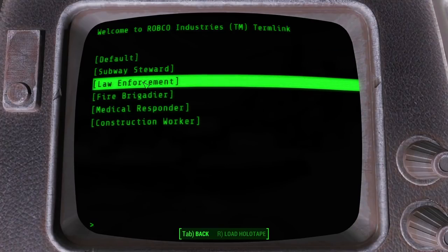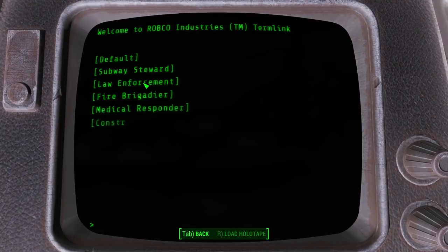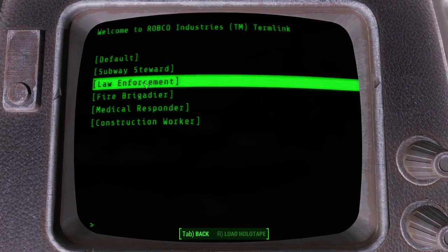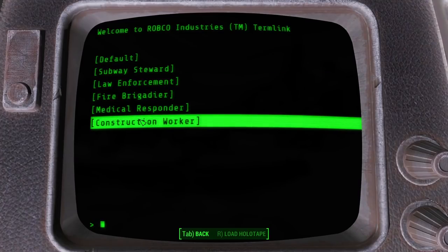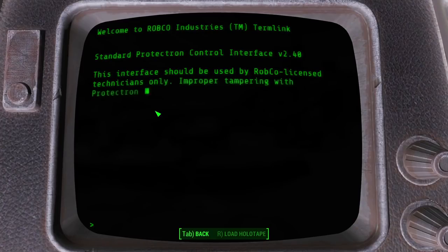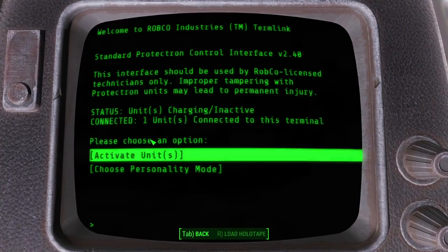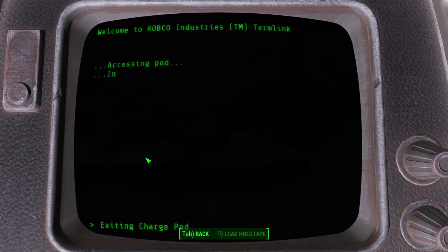How about law enforcement? Maybe? I don't want to make it hostile towards us. But I could do with a friend. I think. Maybe that's good? Medical responder is kind of interesting, though. Okay, we're just gonna do law enforcement, and hope that helps. And let's activate him.